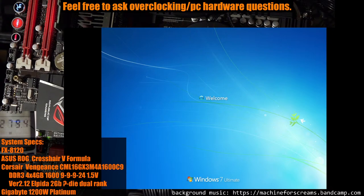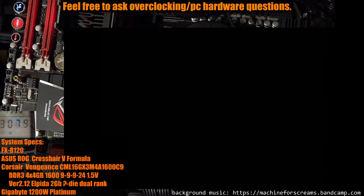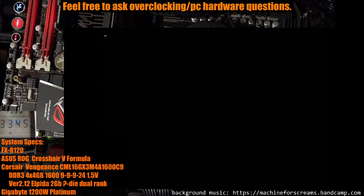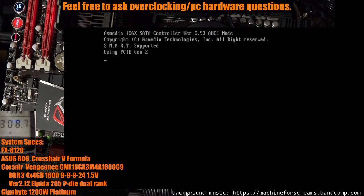Okay, I think raising the voltage made it worse. Man, if this works better at 1.6, that'll be hilarious. Peak DDR3 experience. No keyboard detected. But I didn't do anything, why are you moaning about no keyboard? Okay, keyboard's back again. I guess the unstable memory killed the USB port.